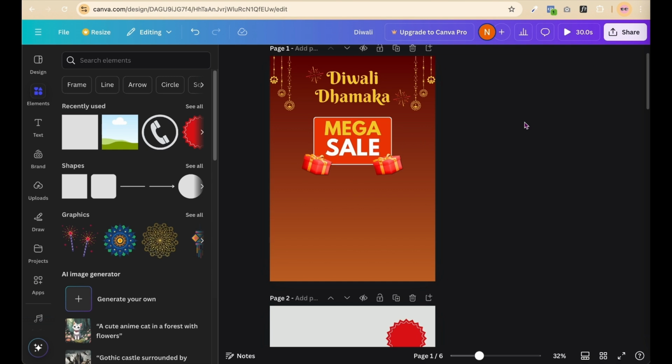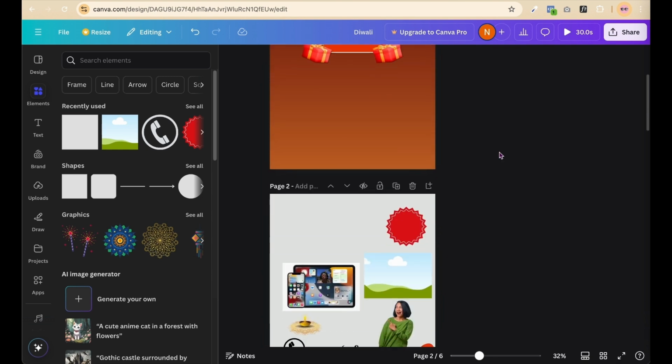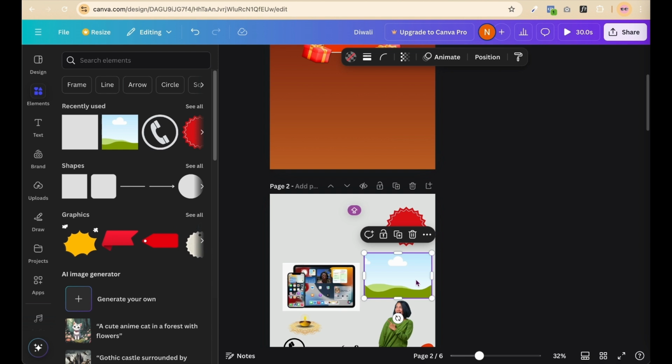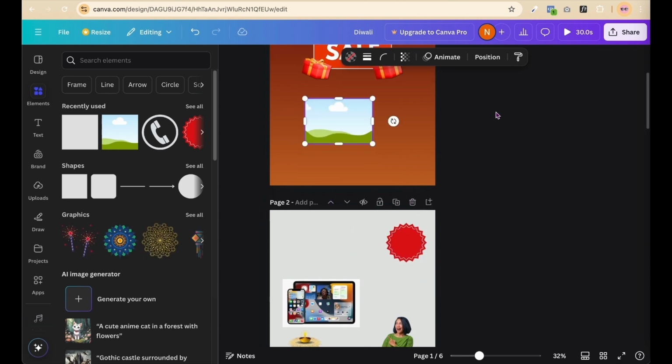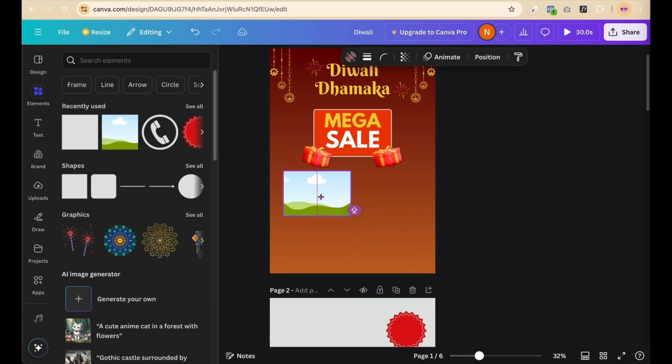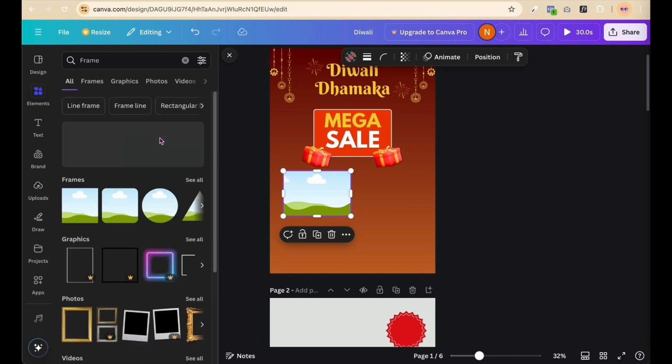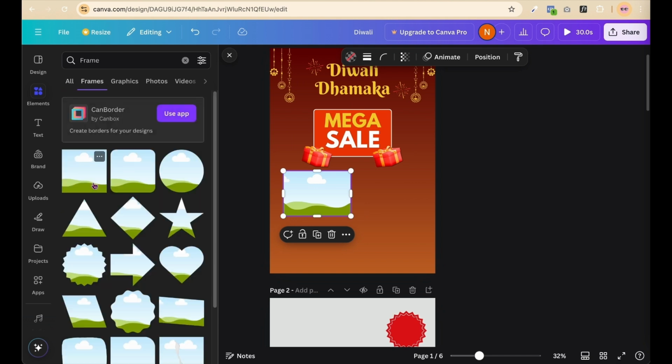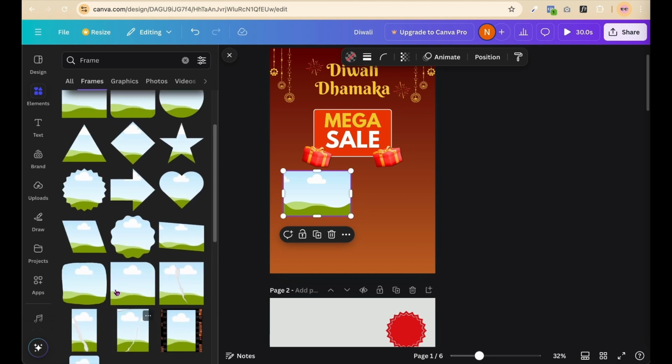I'll go to what we are selling for. So let us see a frame. And you know, friends, the frames are already free inside Canva. Okay, so you can have a look at all the frames. I'll show you that if you click on the frames, all the frames are more or less free. So there is no pro version in the frames. Even the good frames you will get for free inside Canva. So take a chance of it. Don't miss the chance. I don't know when they will make these also as pro.